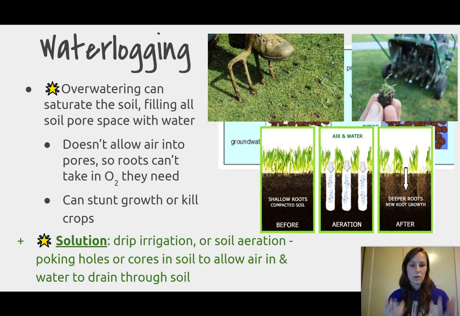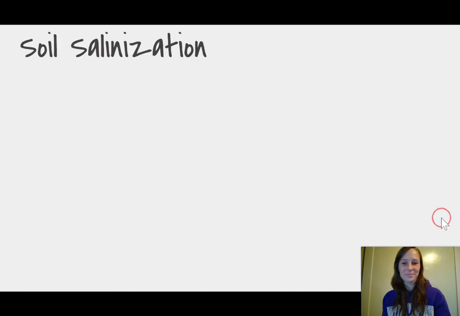You're able to get water going through better, which is ultimately going to lead to deeper roots and new root growth, which is going to ultimately be good for the plants, but also good for soil when you think about the ability of the soil to not be, oh my gosh, what is the word that I'm looking for? Erosion. Oh my gosh. So when you have more root growth, this leads to less soil erosion. So it's good all around.